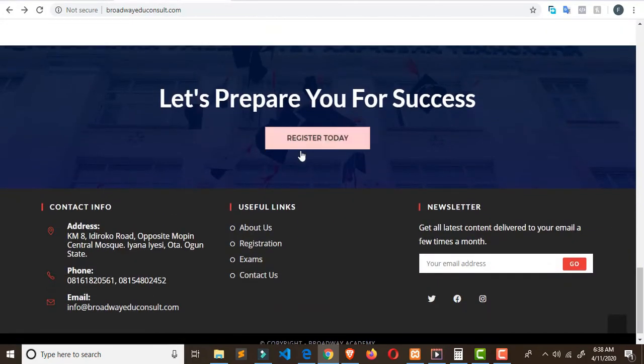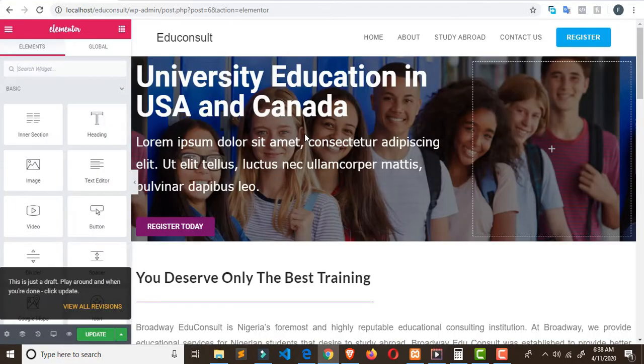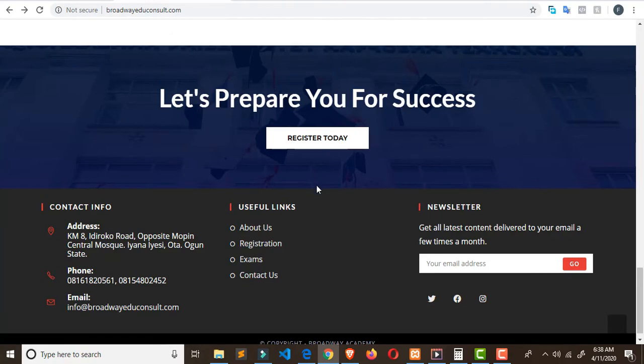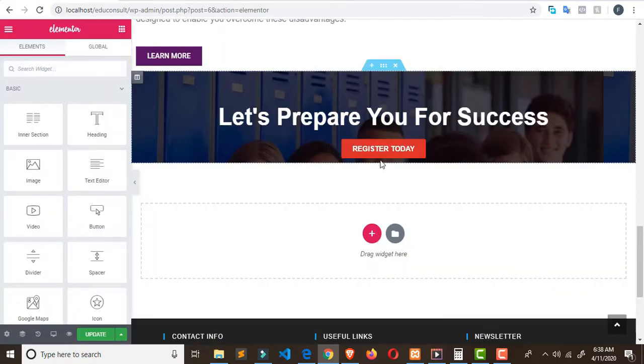Like I said, we want to work on about us, but I just want to fix something on the home page. If you look at this particular content, you can see they still have a gap in there, and they have a button. When you hover on it, it has some small animation. Let's scroll down to here. If you look at this thing, it has a gap, so let's give it a gap as well.